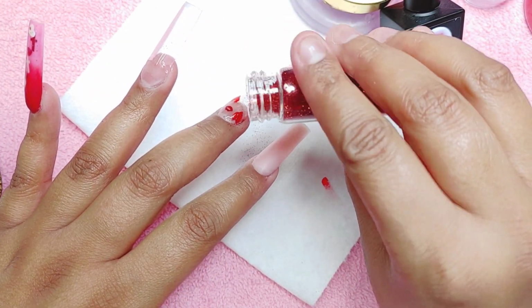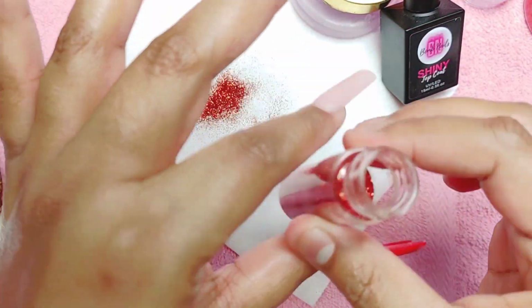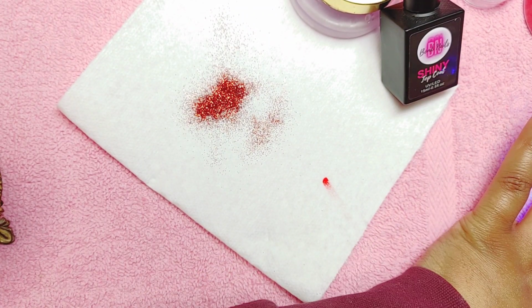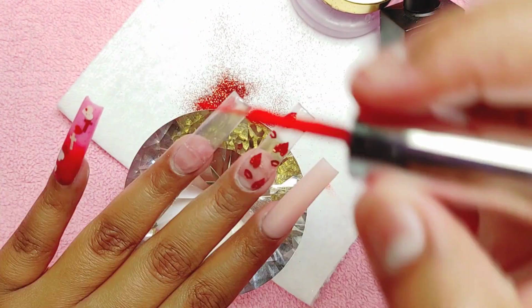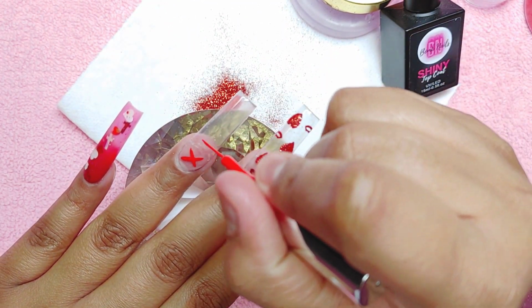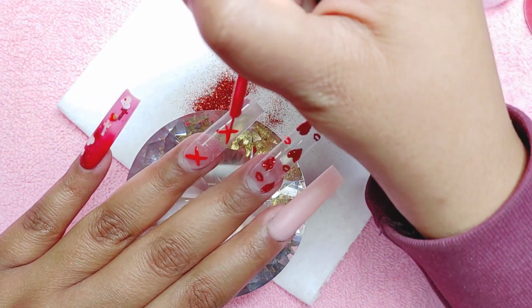And these little gel liners are from Amazon. You can find them there, and they're very handy dandy, you guys, because honestly it's a hassle trying to bring out all your gel polishes and look for your little liner brushes, and these are 2-in-1, so they're really easy to just have around.